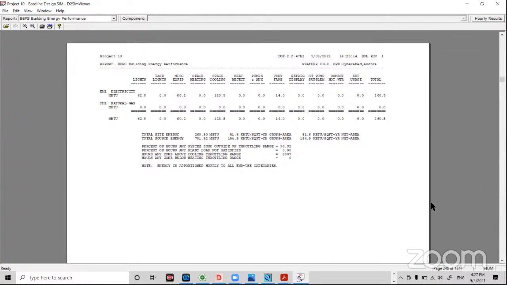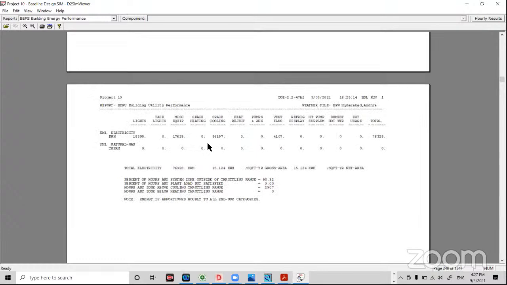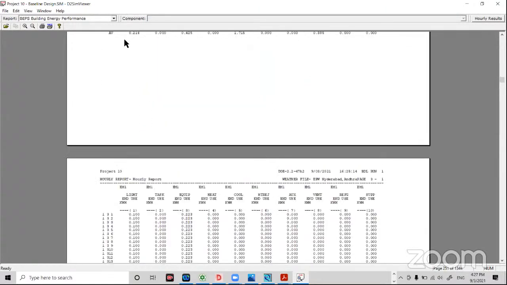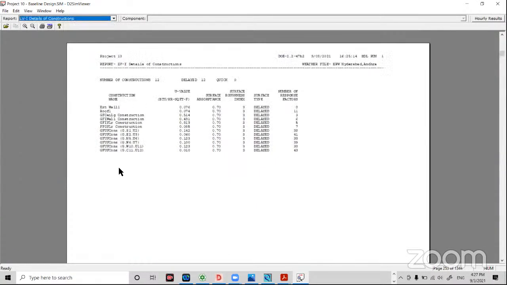So you have to give all the details, all the information. And here you get to know from each and every space how much is the heat coming in, what is the power consumption. Details of window, details of construction, what material you have used, what is the U value, all details which you have selected there, you are going to get.